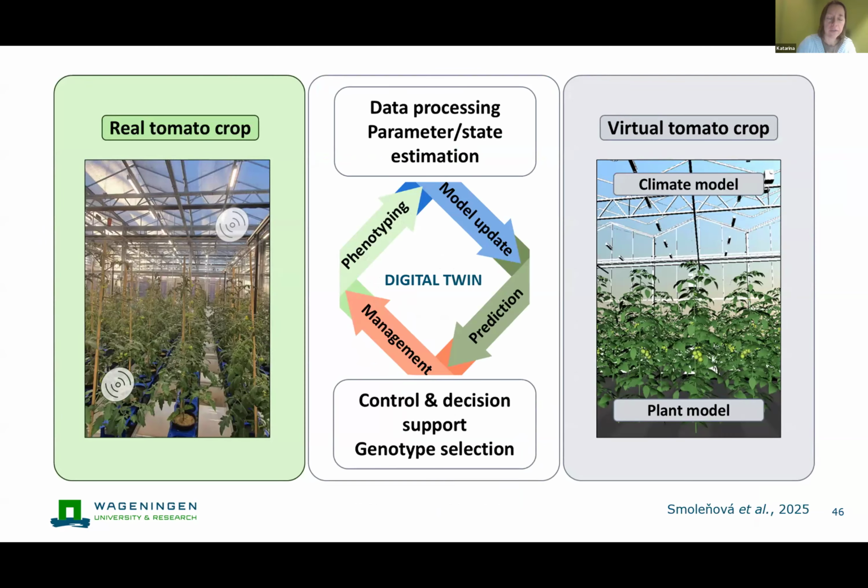All that I showed so far for the tomato was part of this project, where you have plants growing in a greenhouse. You have some sensors that record information about climate, and imaging that gives you information about the plant status. And you use this information to update the model. And when you have the model, you can calculate the output, for example, yield predictions. You can make some changes, see what happens if you change architectural parameters or planting design. And this can then be used as a decision support to make changes in the real cultivation system.